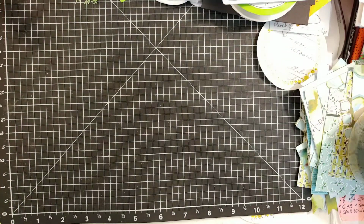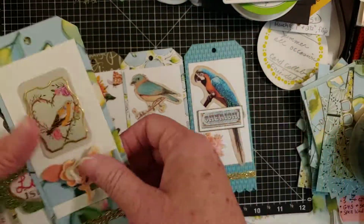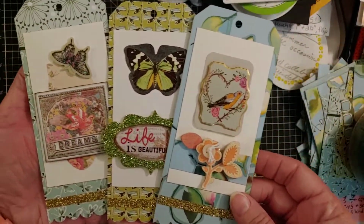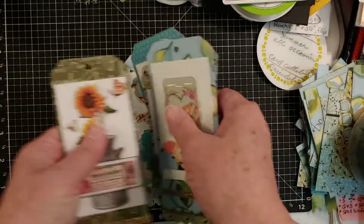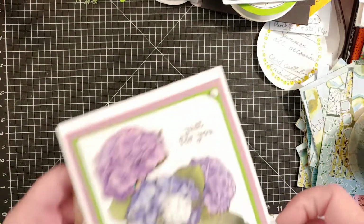And here are a bunch of tags that I made for the Great American Stash Bash, which I already showed in that video, so I'll just kind of show them real quick here, since this video is getting long again. And then here is a card that I made.